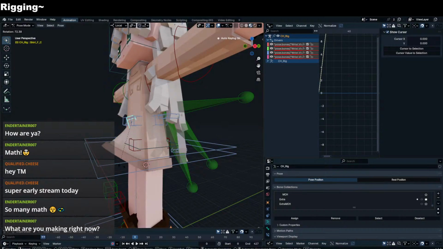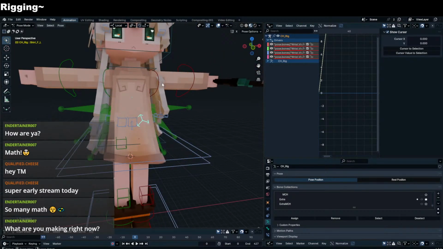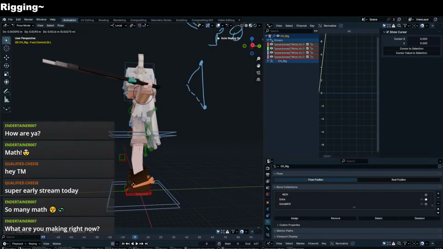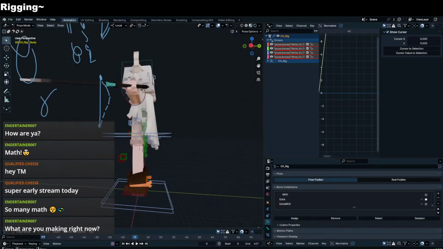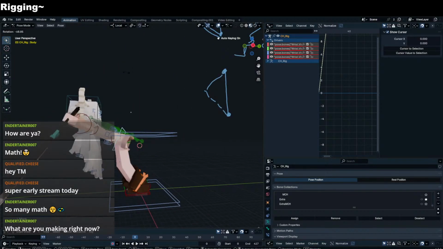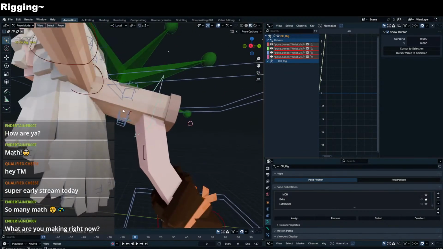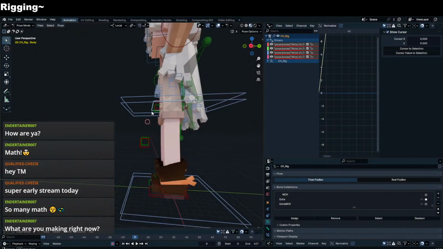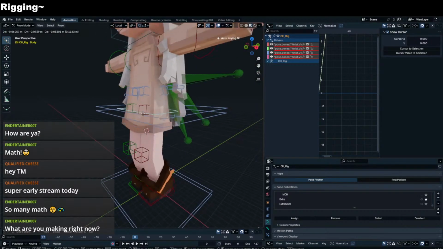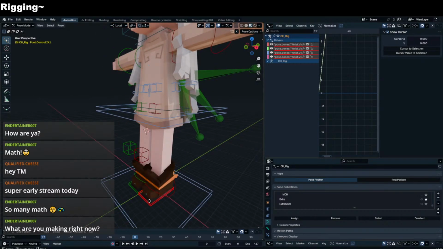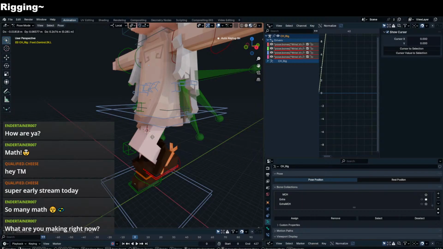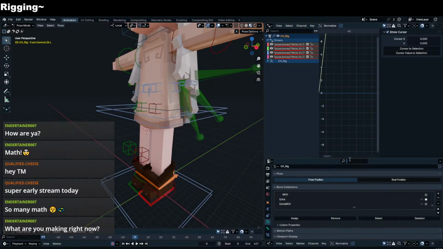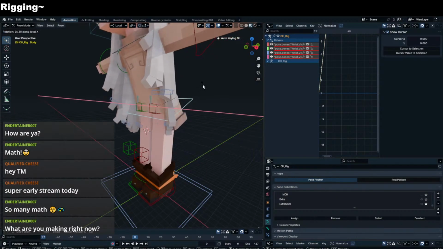So this one, right? This is the cloth correction feature. Before, it would be like this, right? It works normally most of the time. But when it doesn't work is when I have rotation on the body. So let's say I rotate the body like this. There's already an offset in the rotation, right? So when I move this, it doesn't work. So what I'm trying to do, Ender, is I'm trying to make it so that the body also controls the rotation alongside the leg rotation. Because right now, only the leg rotation is driving it. But with my new mechanism, with this bone, notice when I rotate the body, the bone also rotates.